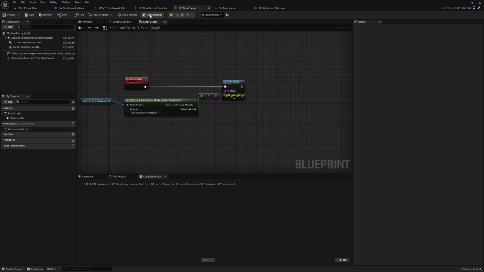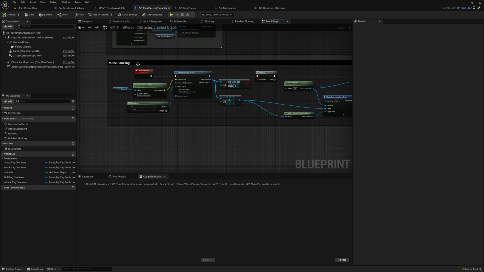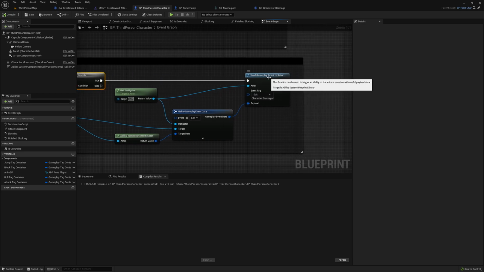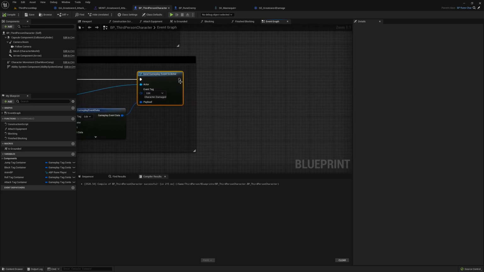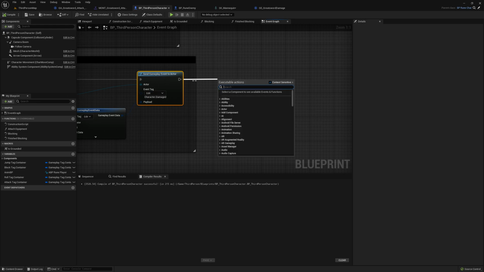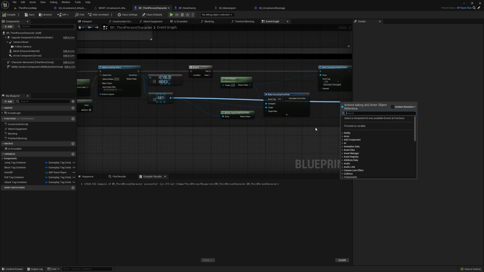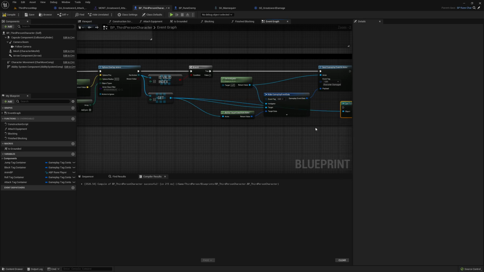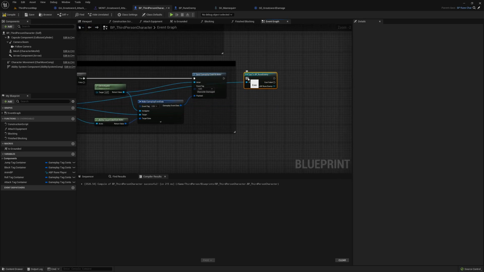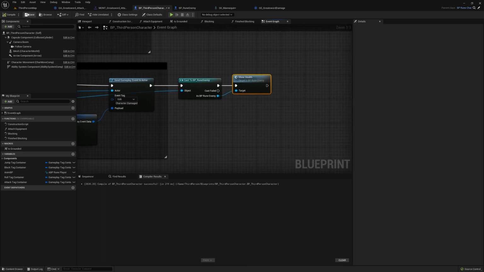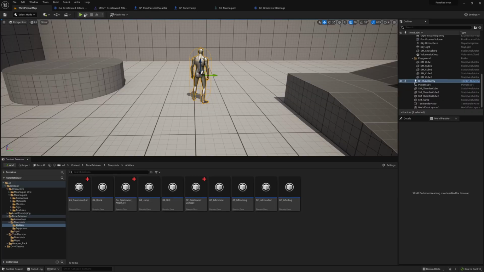So then over in the third person character, once the melee handling has detected an enemy, and that's when I send the gameplay event to the actor, what I'm going to do is show the health of the enemy. So if I take the out actors right here, get 0, I'm just going to drag this over here, cast to the enemy, just plop this right at the end here, and then run the show health function. So now when I swing, it should show the enemy's health.